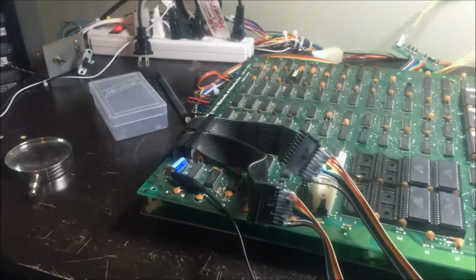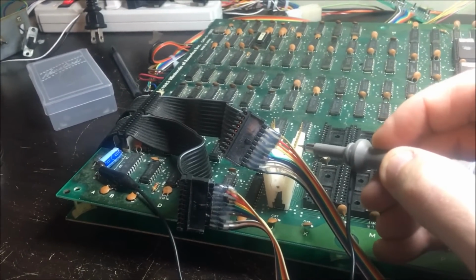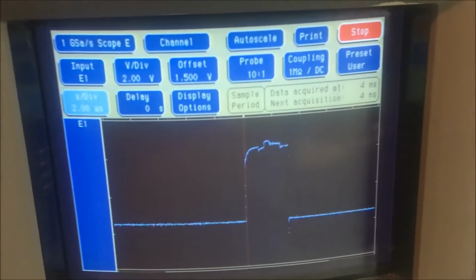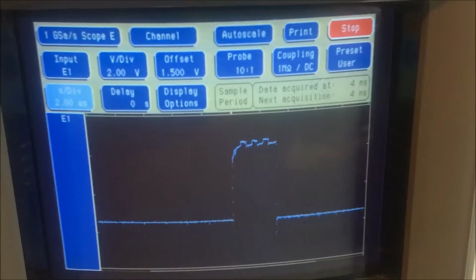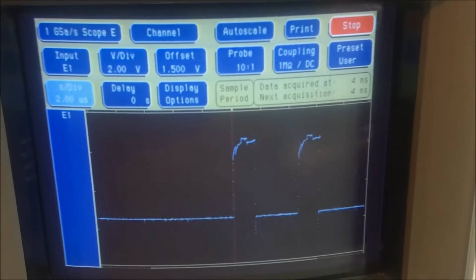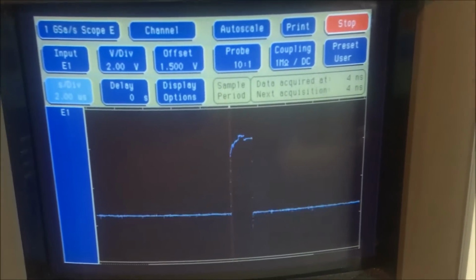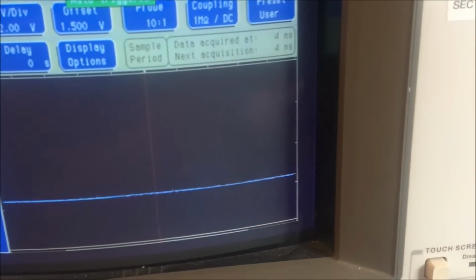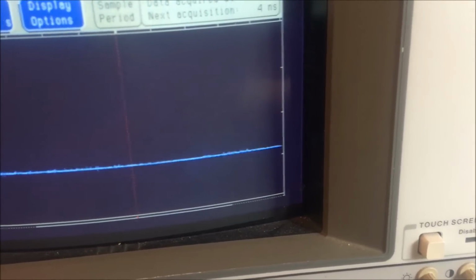Well, we can look. I'll take my oscilloscope and put it on pin 15. 1, 2, 3, 4, 5. That's 15. This is address bit 5 for the video address coming off of the latch. Looks great. Now if I probe on pin 5 of the ROMs, 1, 2, 3, 4, 5.